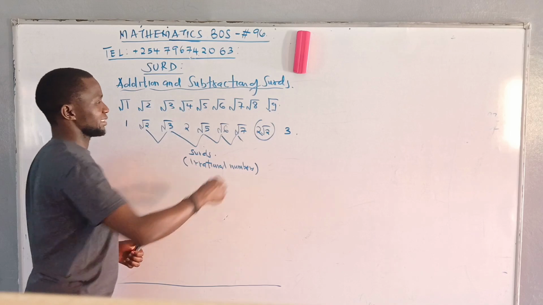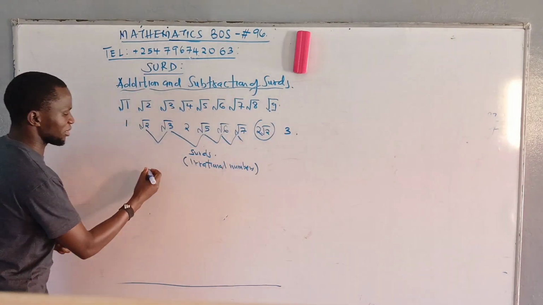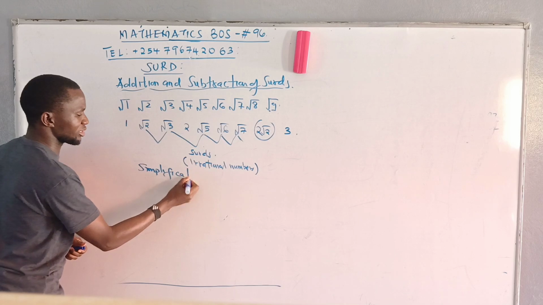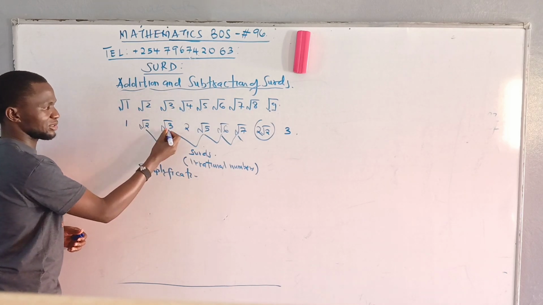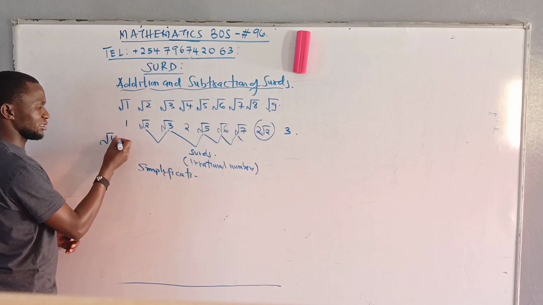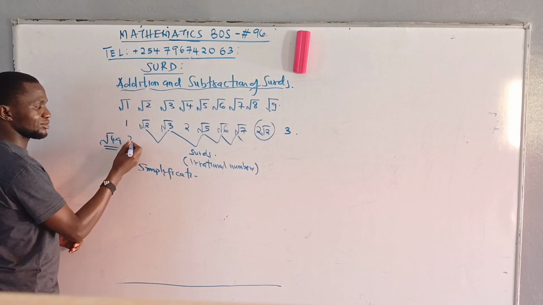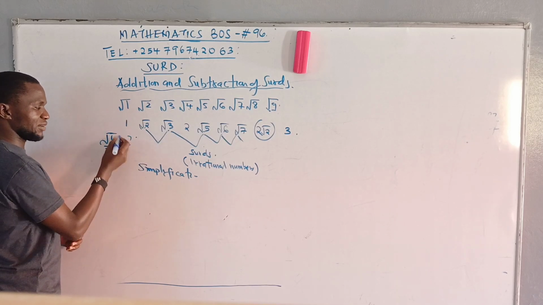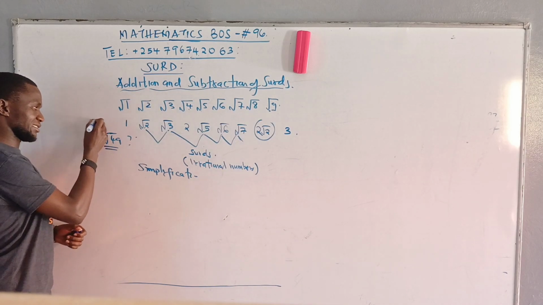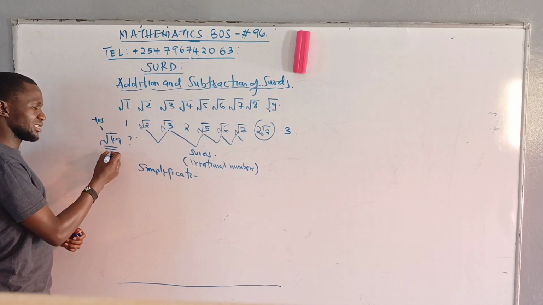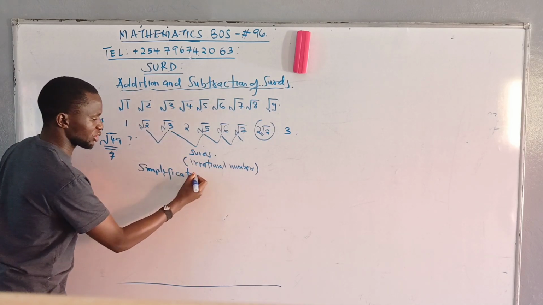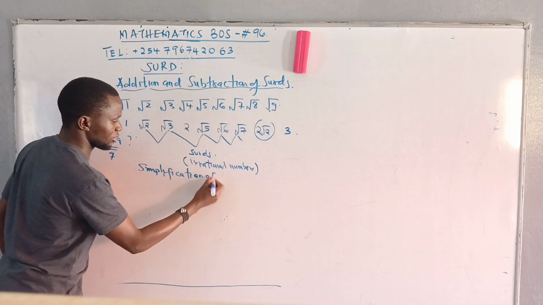So, after that, I also want to talk about simplification of surds. Now that you know what surds are, root 2 is a surd, root 3, root 5, those numbers. Like root of 49. Is this a surd number? That's a question. Do you have an exact square root of 49? The answer is yes. The square root of 49 is 7.